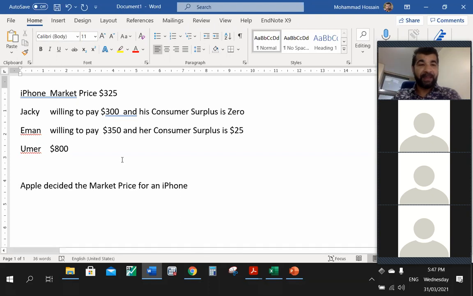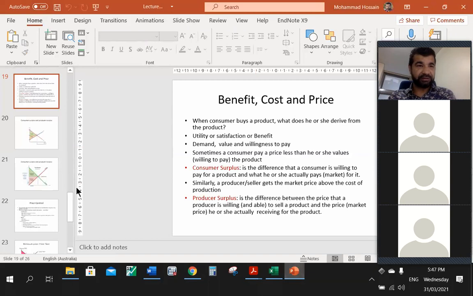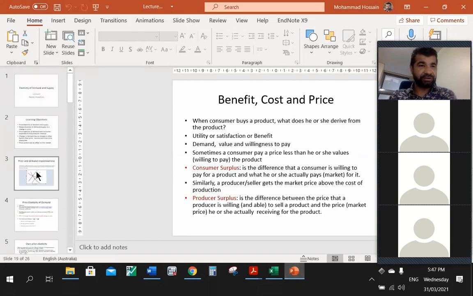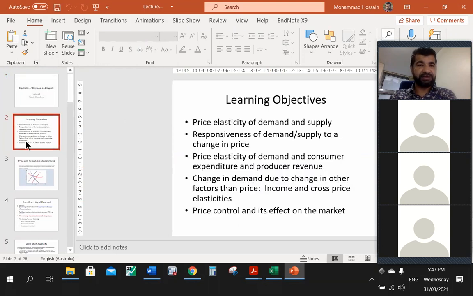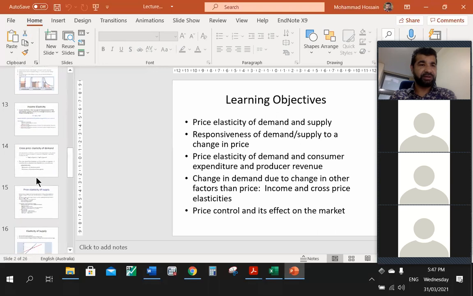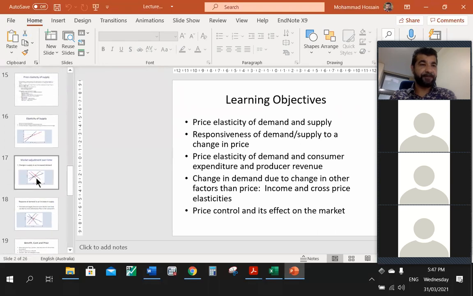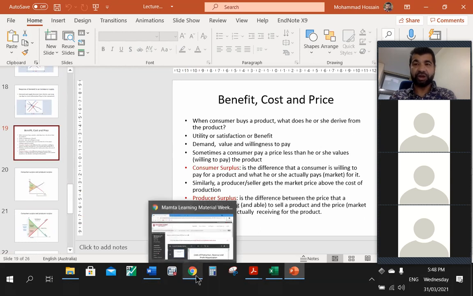Sorry, sir, what chapter is this from in the textbook? This is from chapter 3, I believe. Alrighty, thank you. Let me confirm, please. Give me a second. This is from which chapter? Consumer surplus, right? I don't think it's from chapter 3. Give me a second, I have to check the content. That's all right, I'll check. Thanks, sir. If you go to the index, you'll find consumer surplus there.